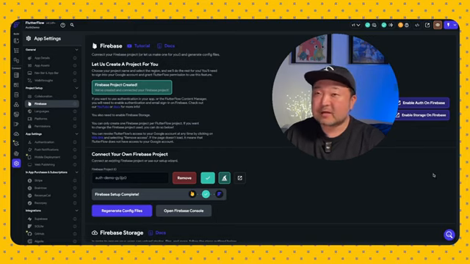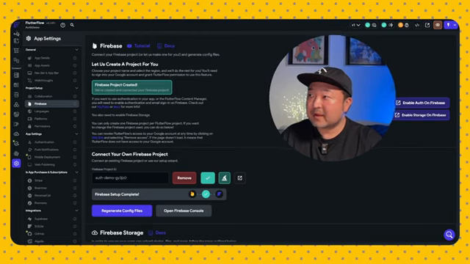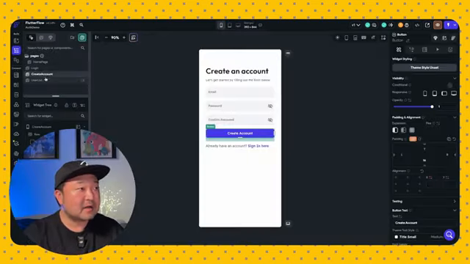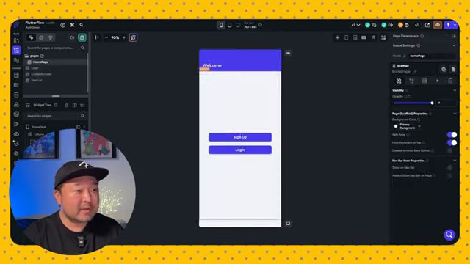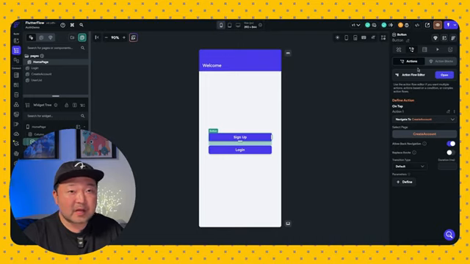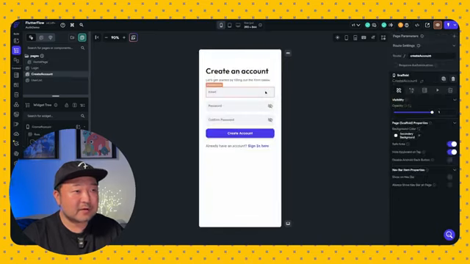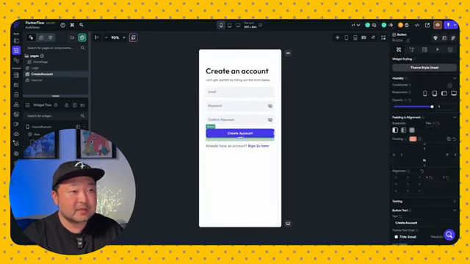Let's go back and see our pages and see if we can make the page work. Let's double check everything is correct. The home page has this sign up button with an action to go to create account. That's fine. Also, the login is going to the login page. Let's check the create account first. We have the create account button.